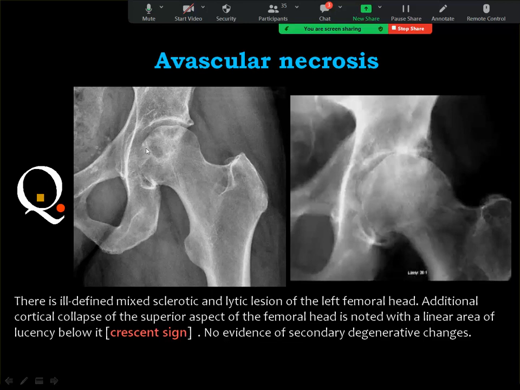And here you see that the femoral head is partially collapsed, and you got areas of bone rarefaction with areas of bone sclerosis, contour irregularity. All these findings are diagnostic of avascular necrosis of the femoral head. Then you know that avascular necrosis can be complicated by secondary osteoarthritis. At that time, you will see that the superior lateral aspect of the joint space is narrowed, and the diagnosis at that time is osteoarthritis.